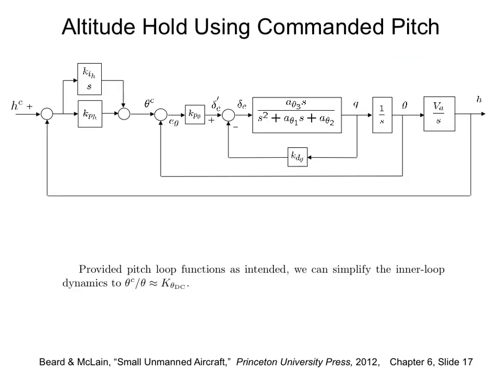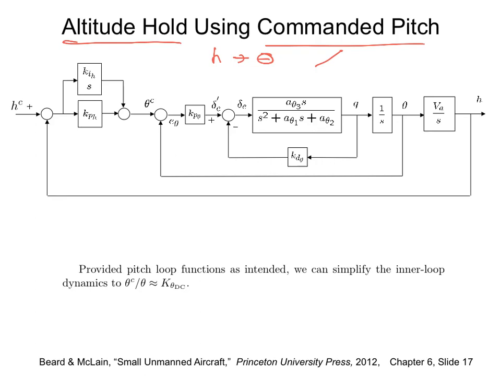So now let's go one more step. Now this is altitude hold using pitch. How do you control your height using theta? If theta is positive, your height increases. If theta is negative, height decreases. So basically, height can be controlled using theta. This is the outer loop. The height is the outer loop.